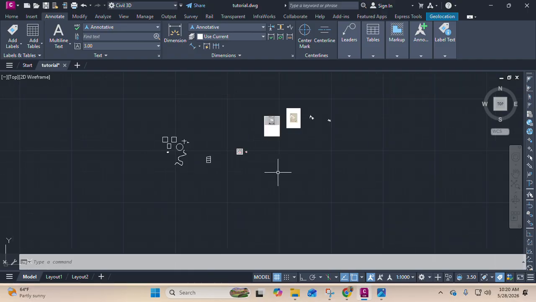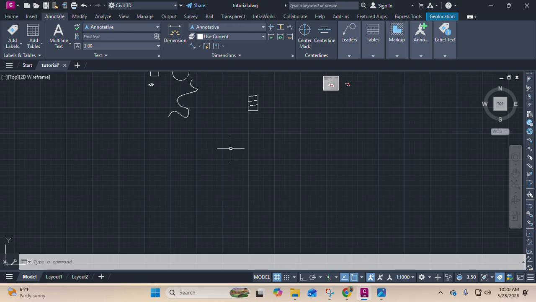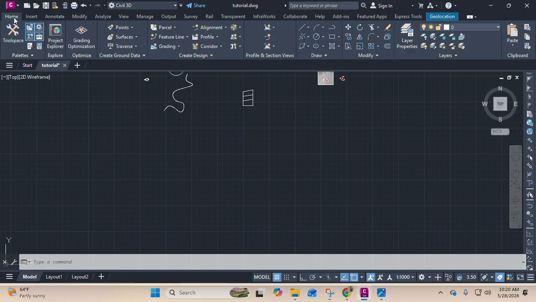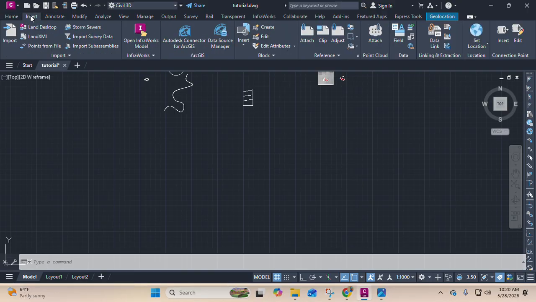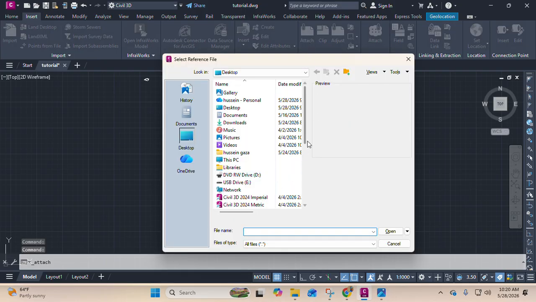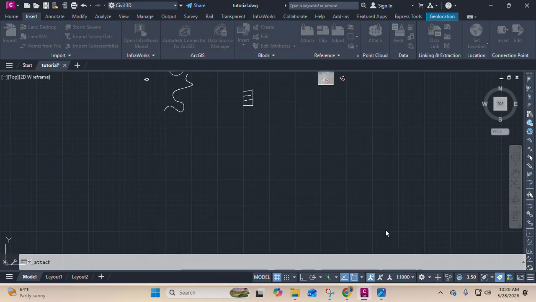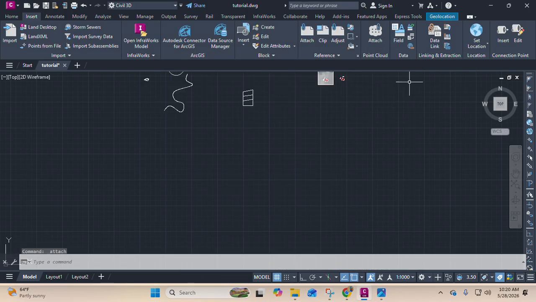So let's just go straight to our window, and go to the home button, then the insert button, then go to attach. Our first one is the survey plan. Let me repeat.